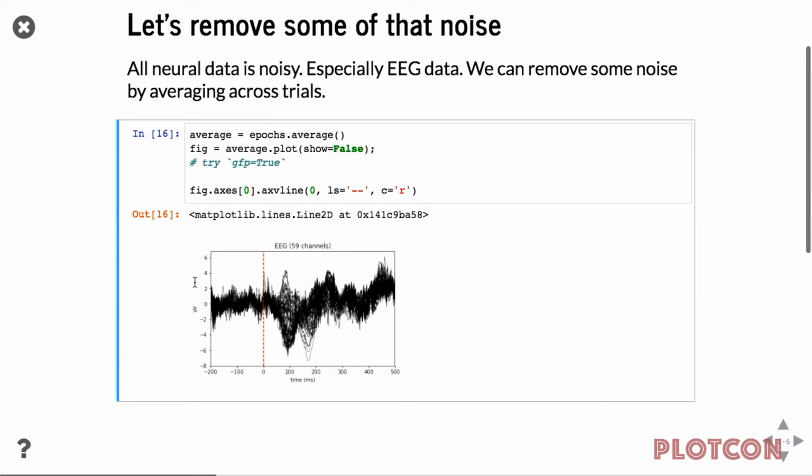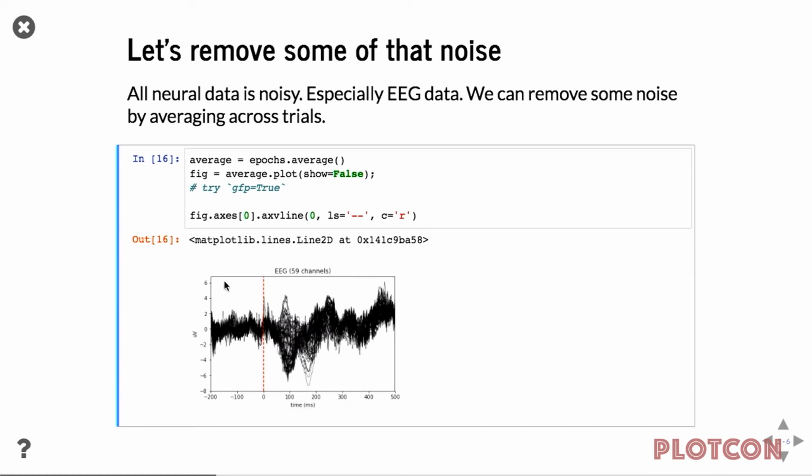And if I plot that, now it starts to seem like there's something potentially going on here. So again, each one of these lines that I'm plotting is a different channel, aka a different electrode that's on that person's scalp. And you start to see some shape coming out of this. There seems to be some particular structure that is happening in response to each type of event. But it's really important to be able to incorporate different kinds of information into this visualization.